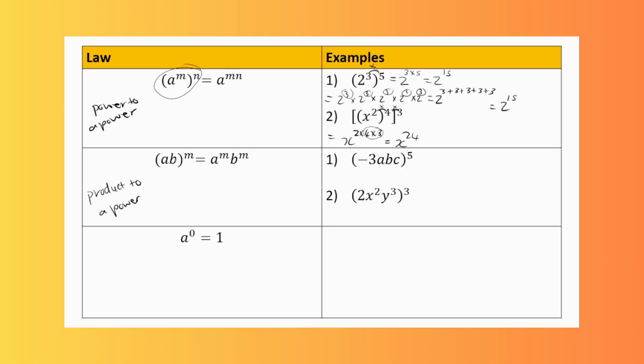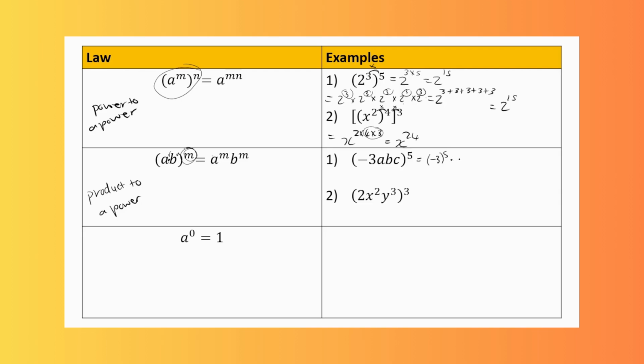Then product to a power. That's when we have things being times inside of the bracket. Okay, remember things are being written next to one another like this, variables or number and variables, it means times. When we have a product to a power, it means that power on the outside is going to be times with every exponent on the inside. Okay, so in this case it was 1 and 1, but it could be other exponents also. So for this example, we're going to have each part of it to the power 5.